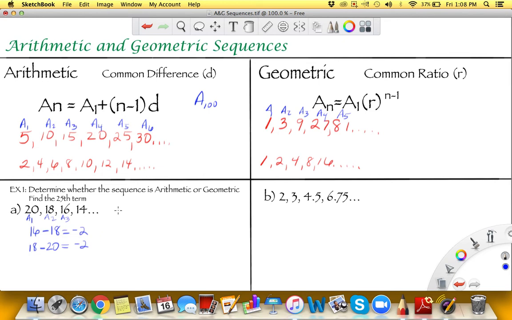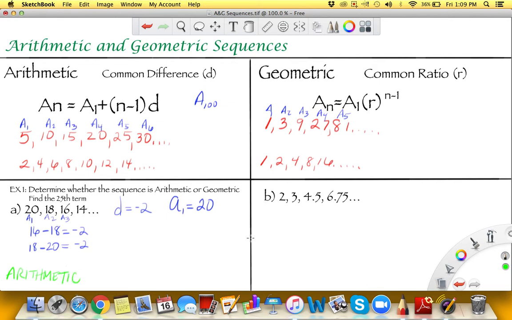So here we can say that d equals negative 2, and since they have a common difference, this is going to be an arithmetic sequence, okay? And so in this arithmetic sequence, every term you're going to subtract 2. Well, let's go ahead and take a sub 1 as well. A sub 1 is the first term in the sequence, which we see here is 20. So we've determined whether it's arithmetic or geometric, and in this case, let's write that over there. This one is arithmetic, okay? And that was a typo, arithmetic.